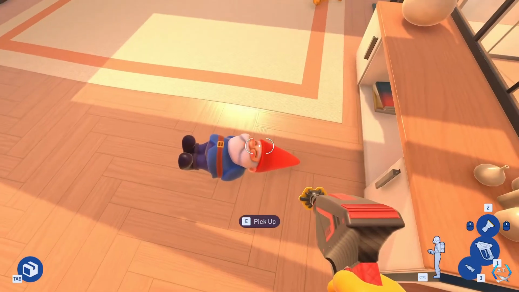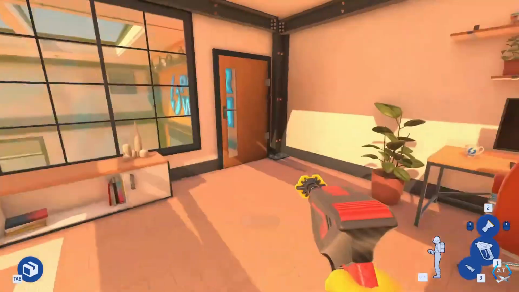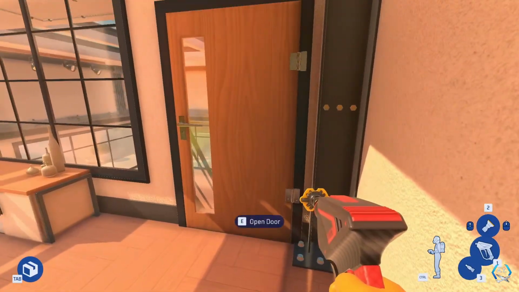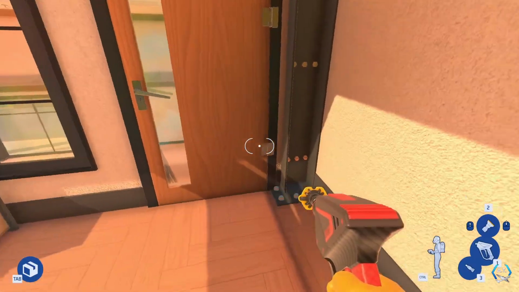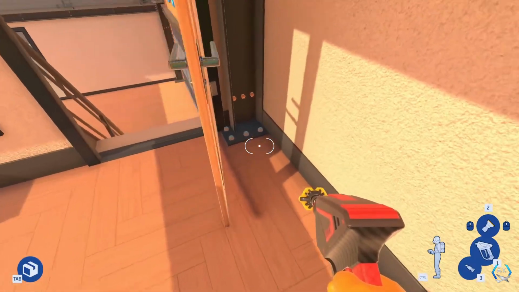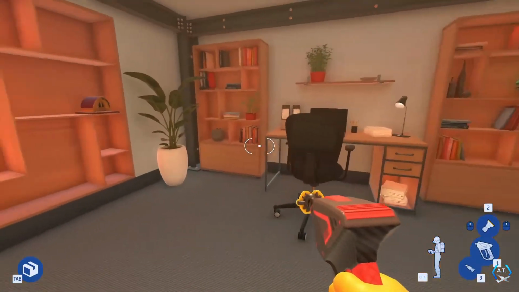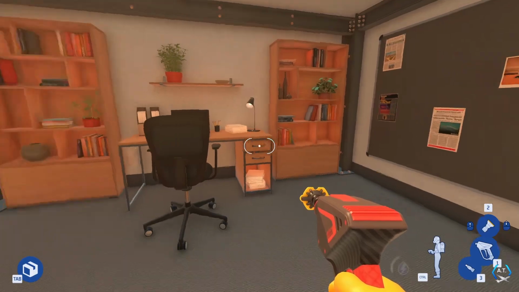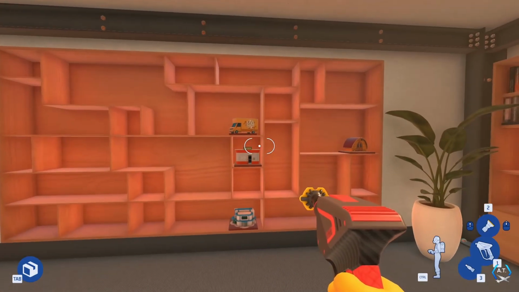Before I get going, though, if you're looking for the Steam achievement of Hidden Gnomes, this guy was behind this door. I accidentally picked him up when I was trying to close the door, so he sits behind here when the door is open. So if you're looking for the Steam achievement for that, it's right there. I just happened to pick it up on accident, ruin the entire surprise for the video, but that's where it is.